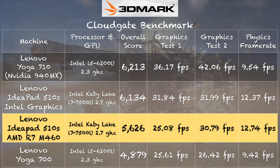And I want to actually go to a benchmark first because I want to show you some other more demanding games next. But this benchmark will put some things in context. So this is from 3DMark. It's their CloudGate benchmark that we run on all of our low-end PCs, and on that test I got a score of 5,626.